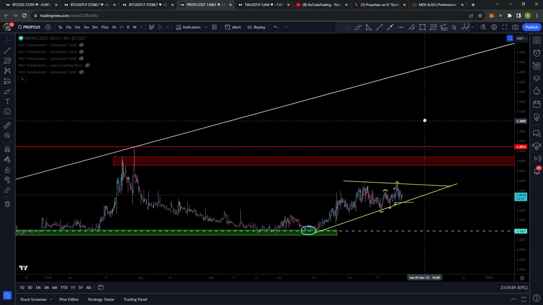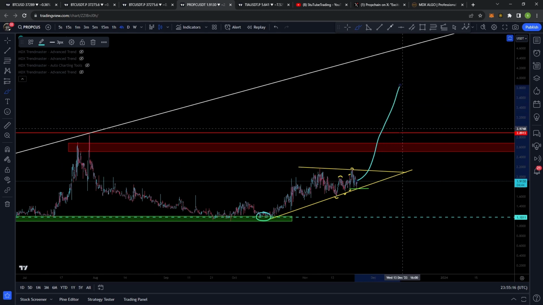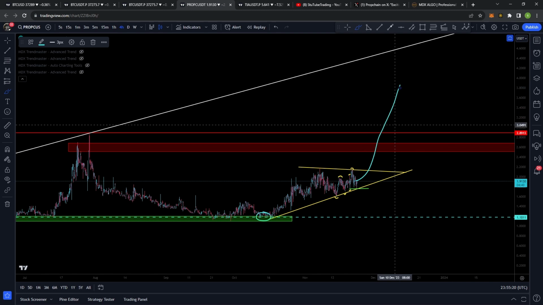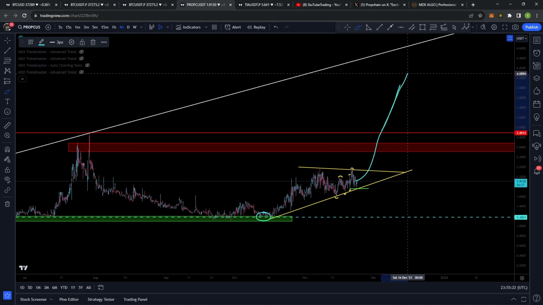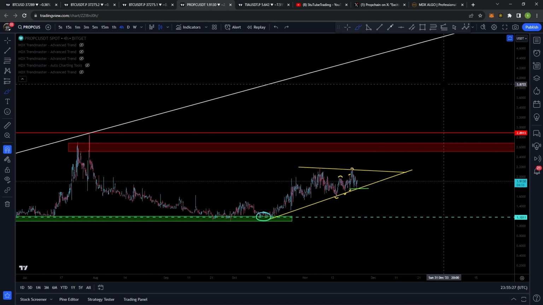So the one downside, and why I don't use my entire position, is that I like to only use about 20-25% of my holdings in the grid bot. If this thing absolutely moons and breaks through some of this, my bot is going to be done selling all of its spot positions, and I won't be riding potentially a beautiful pump to the upside. So that's why I don't do it with my entire position. Not going to get greedy with it that way.